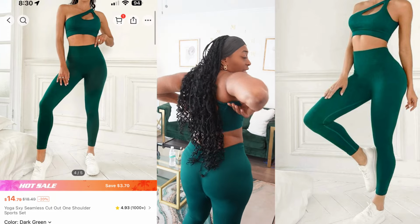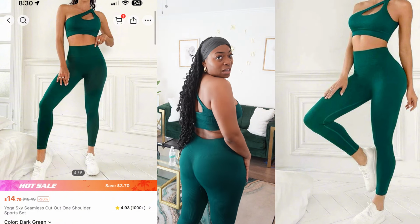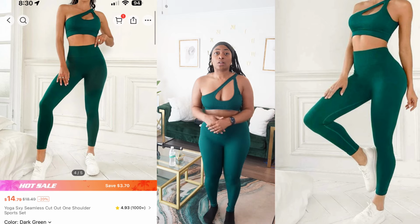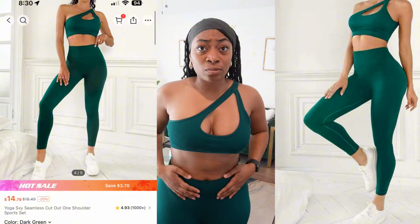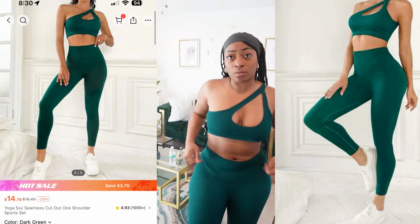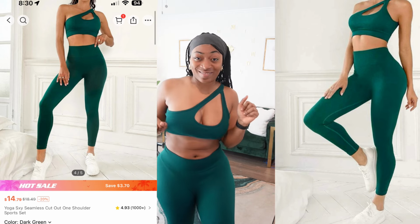And then the back, there's a little scrunch thing going on right here. You can't really tell though from what I can see. And the pants are long. They go all the way down to the feet, which is nice. We love not having high waters. And then they also have this scrunchy piece. But this one, nice and tight. If you got a little fupa action going on, it's gonna make sure it looks like you don't. Okay? This one is okay.